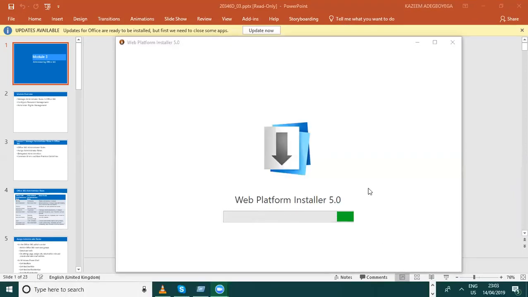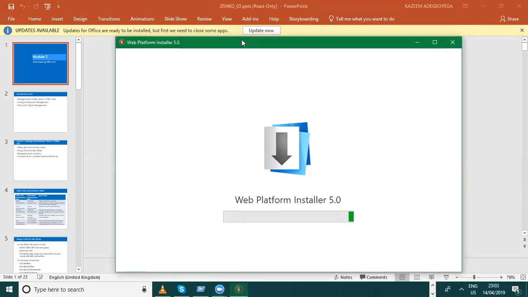So I'm sharing the Web Platform Installer screen right now. If you don't want to install via PowerShell itself, you can download this tool, Web Platform Installer. You can look it up on Google or Bing. After you've downloaded it to your system, install it. After the installation, run the tool. I'm waiting for it to launch.